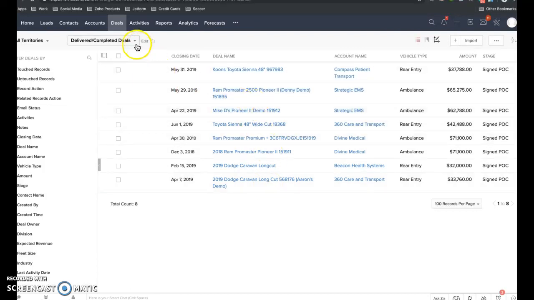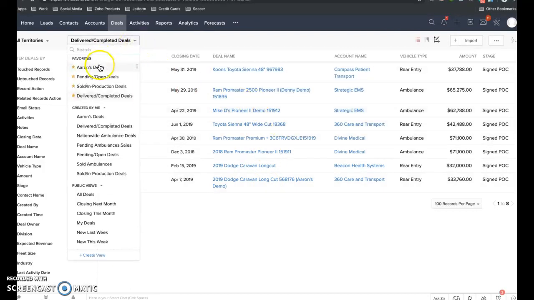So I've moved them from my total deals into pending deals, which are pending and waiting for completion. Once they're signed and done and move into production, I'm monitoring them in the smaller bucket, and then the funnel gets down very narrow to the bottom where they're delivered and completed. I know that each one of these customers have received their vehicle, have received their MSOs, have received all the information that they need, and I can kind of put that folder away in my file cabinet and only deal with them if there's an issue with warranty or something down the road.